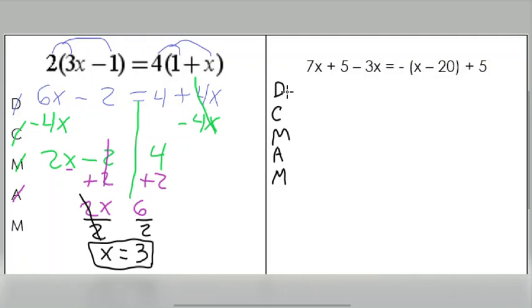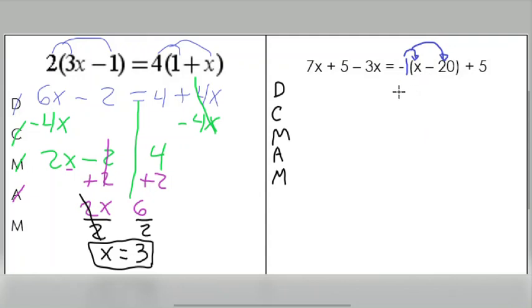So I know don't, the D is distribute. So I'm going to do distribute first. Do I have any parentheses? I do, right here. I have a negative parentheses. What does that mean? When there's no number in front of the parentheses, but there's a negative. Whenever there's no number, but there's a negative, there's really a little secret negative 1 there. It's a little sneaky. And we got to take that negative 1 and we have to distribute it to everything on the inside of those parentheses to get rid of it.